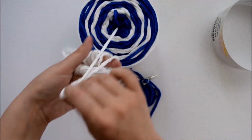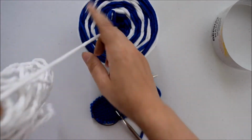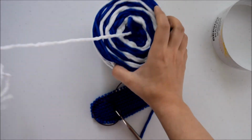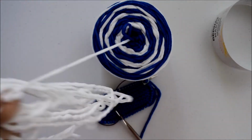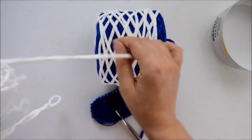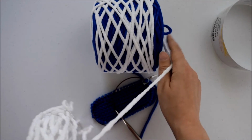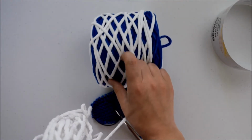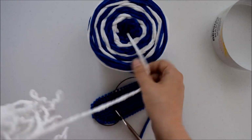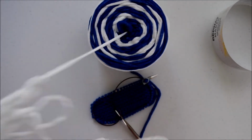Probably makes no sense. Basically, you want to make sure when you're knitting with your stripes, you should have about 6 to 6.5 rounds of each color, and if you don't, then you'll want to join a little bit more. Like say if you only get 3 rounds of white, then you'll probably want to cut your yarn and join it to the other white on the outside of the ball. So just as long as you have about 6 rounds in each color, you should be just fine.